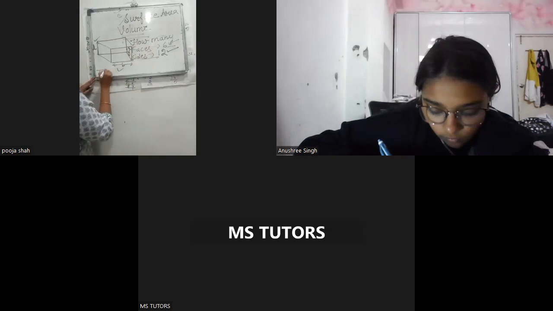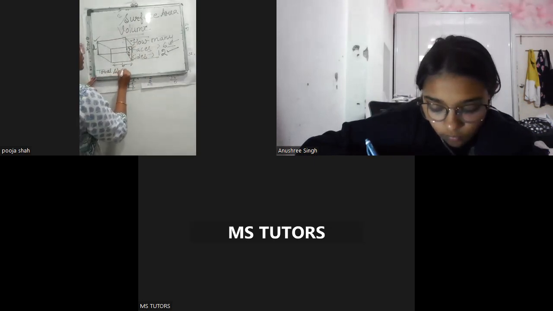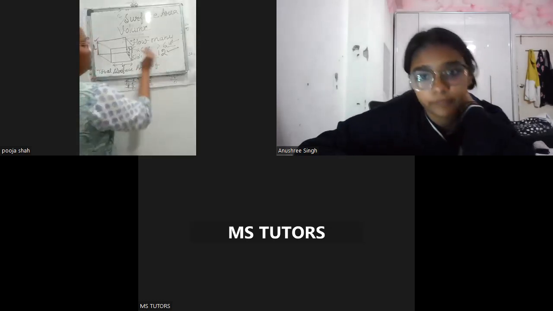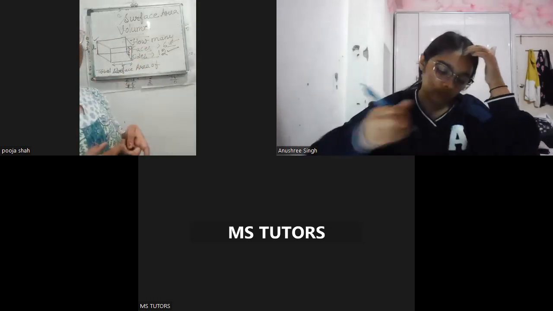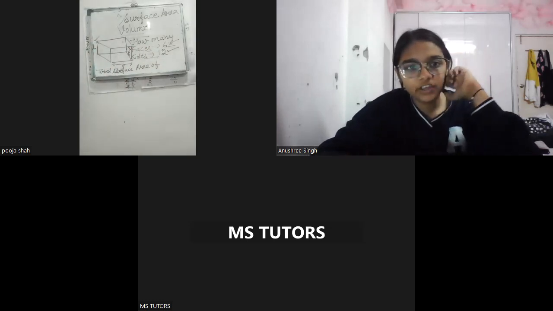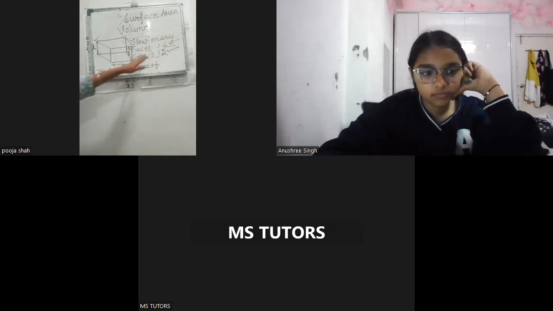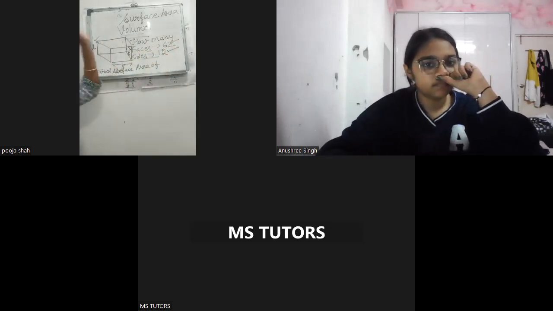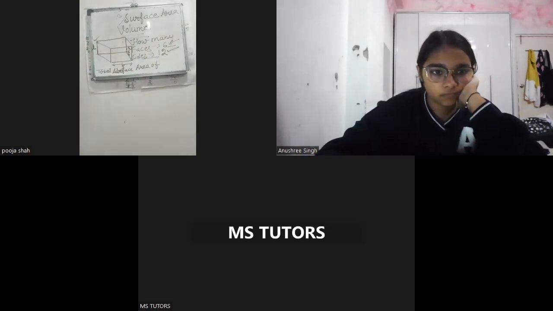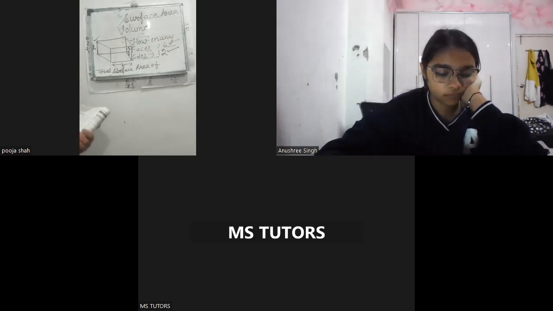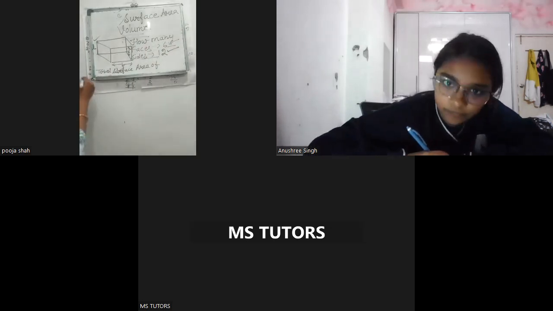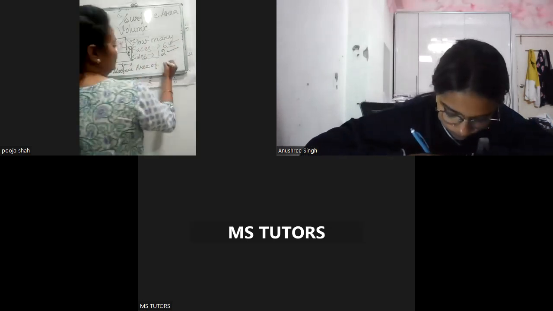So what will be the total surface area of a cuboid? You tell me, in a cuboid, how many faces and how many sides are there? 6 faces and 12 sides. Same thing. 6 faces we have and 12 sides we have. But the surface area formula is changed. You're getting my point?